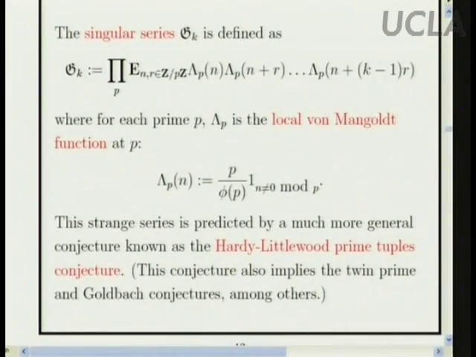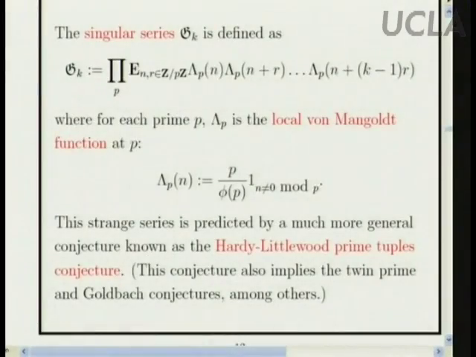Anyway, what is this G sub k? Well, I'll just give you a flash of formula and not tell you much about it. It's something called the singular series. You don't work with the integers because these are hard. Understanding prime numbers and integers is hard, but you can work with finite models of integers, Z mod p: Z mod 2, Z mod 3, Z mod 5. And these we understand very well. So you can work in, if you like, the profinite version of the integers. You work mod 2 or mod 3 or mod 5, and there we know what should happen.